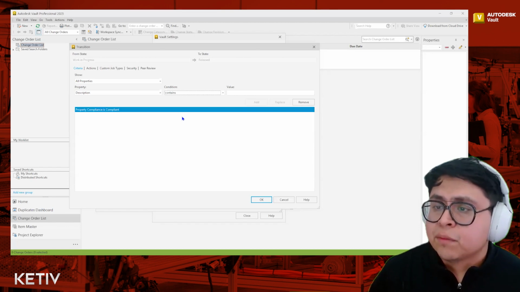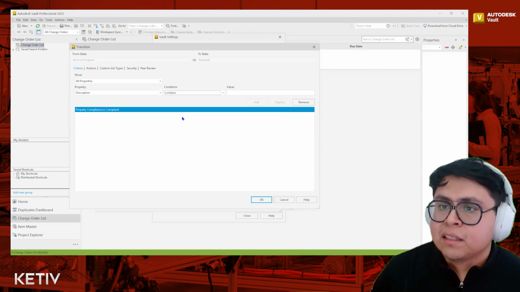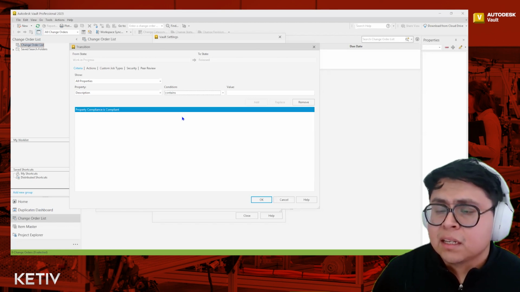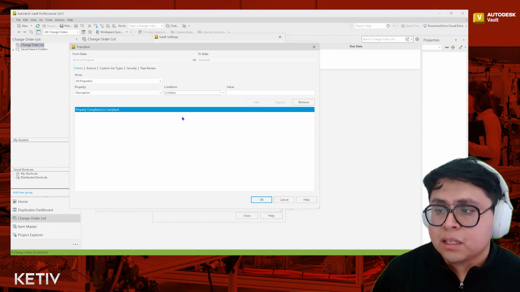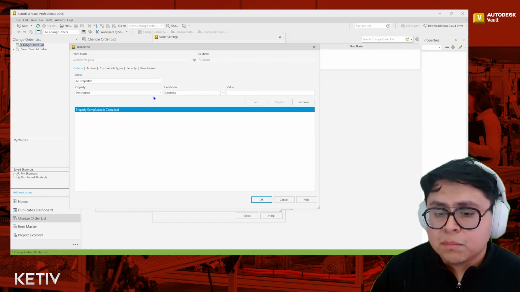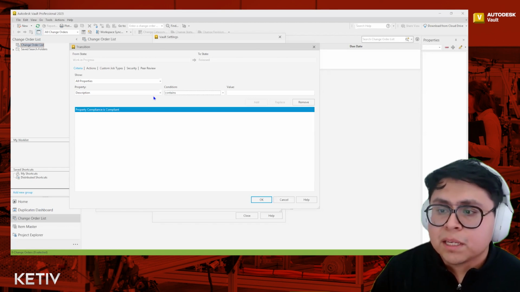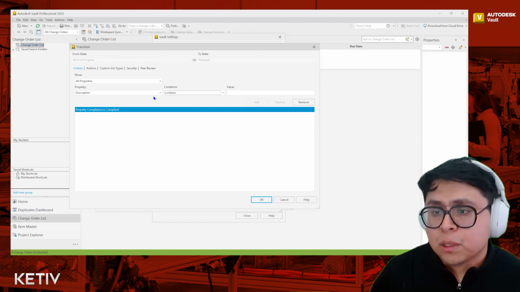A lot of the benefits from this workflow is making sure that your information is consistent and consumable. So you want to make sure that when it gets to these release states, the information is all there for whoever's trying to use it. So this can be as complicated as you want it to be or as simple as you want it to be. You just want to make sure that it's consistent and it gets you the information that you want.